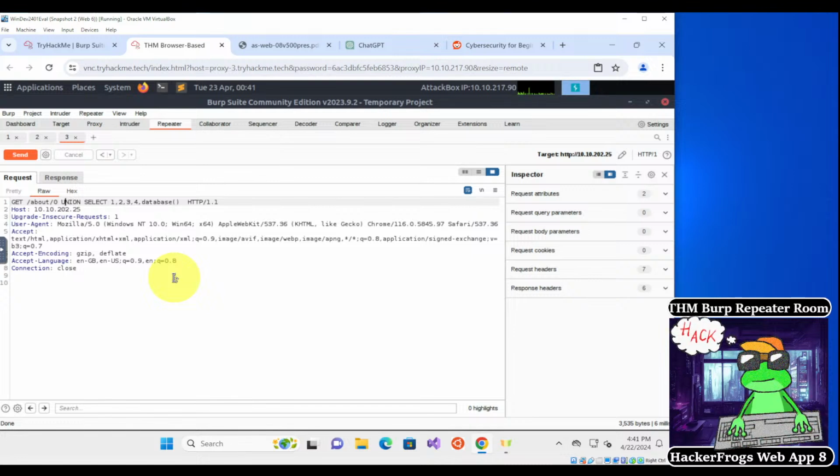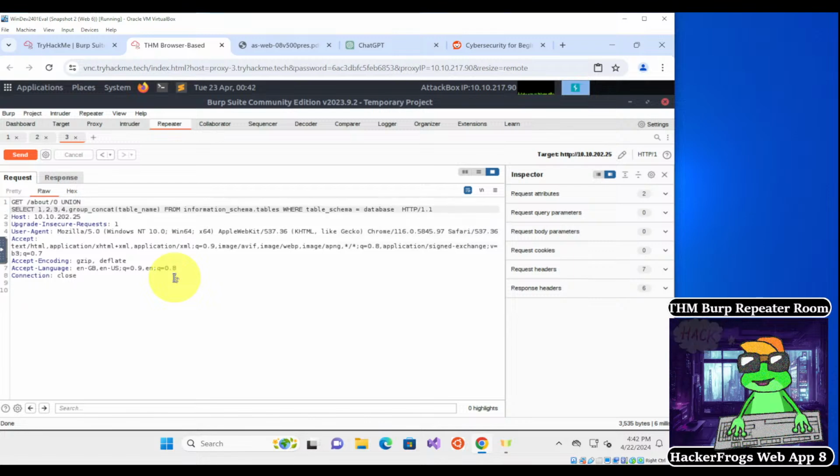view. So what we're going to do is we're going to union select everything as usual, but the end of the request for column 5 is going to be group_concat(table_name) inside the brackets from information_schema.tables where table_schema equals database(), brackets parentheses, just like this.